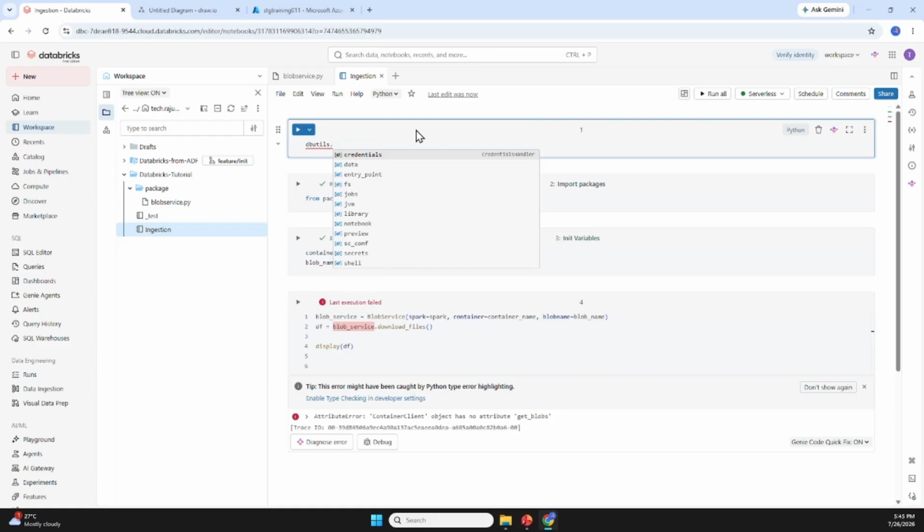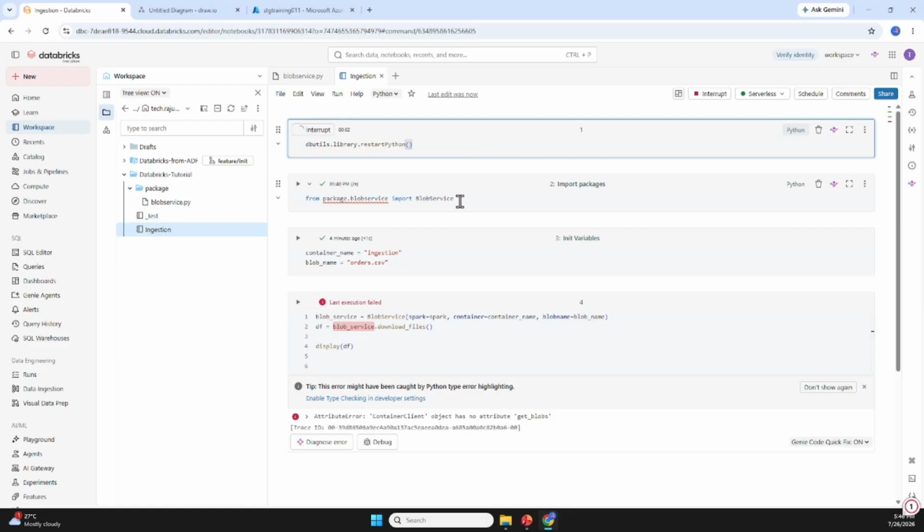This is only for development purposes, not recommended for production. So dbutils.library.restartPython. Yes, that is the one. Sorry, I forgot this one.